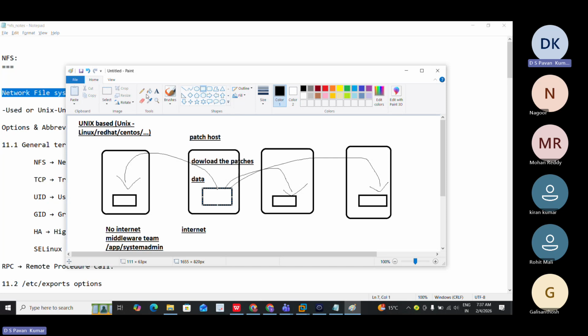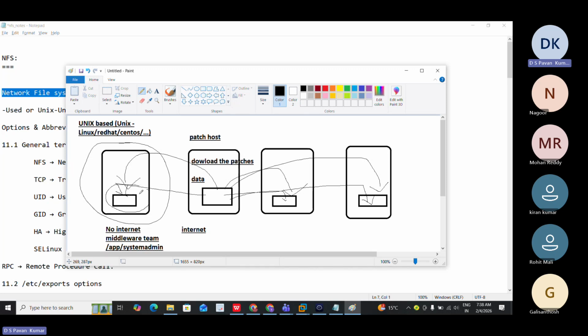This particular file system is mounted on whichever server needs it. Non-local file system means it does not exist on the particular server. For example, when the server has any replications or application deployments, they will be validated from this end also.